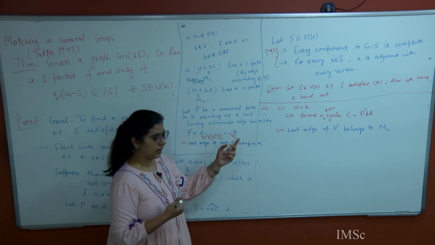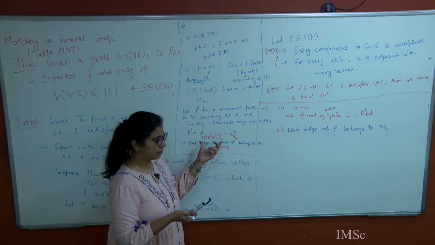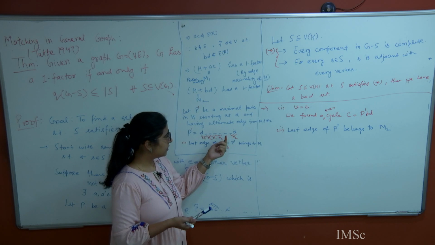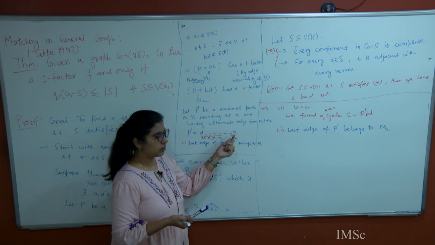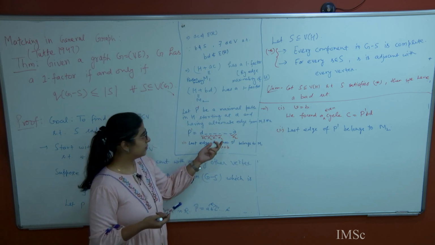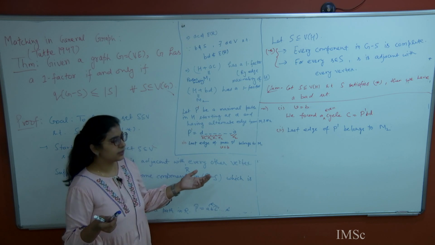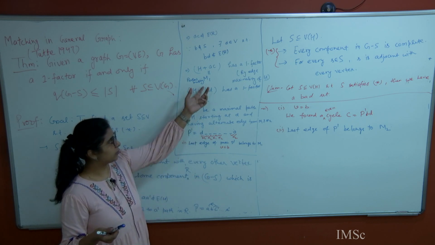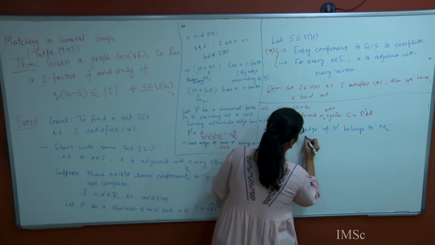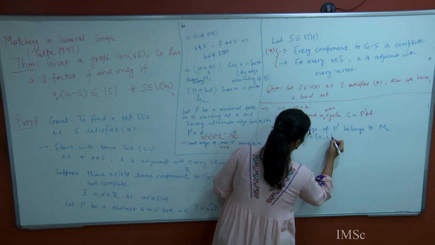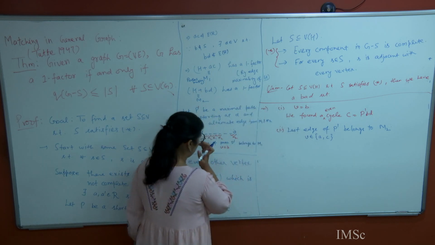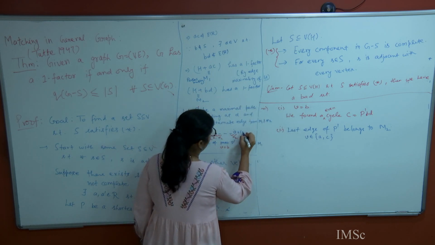Yes, so V is either A or C, because M1 is a perfect matching in the graph H plus AC. Now on this path, V is not M1 saturated. So what can it be? Either A or C, because other than A or C, every vertex is saturated by M1, right? Because we have a perfect matching in this graph. So V is either A or C.